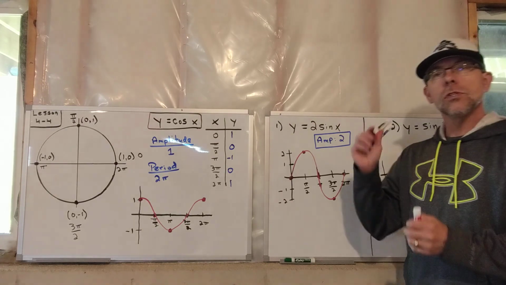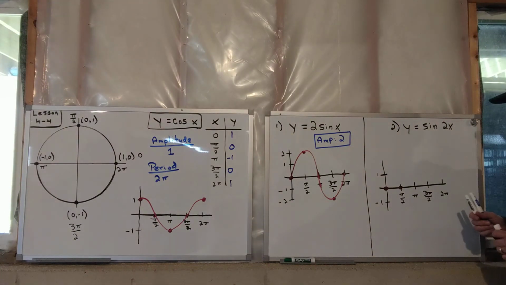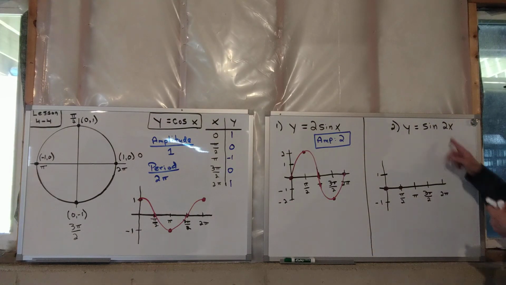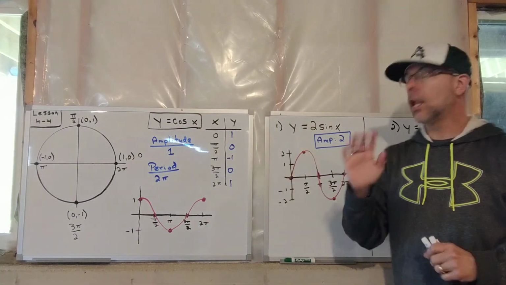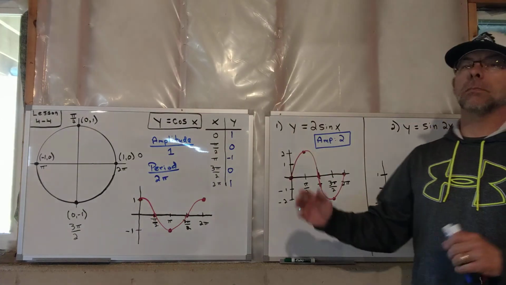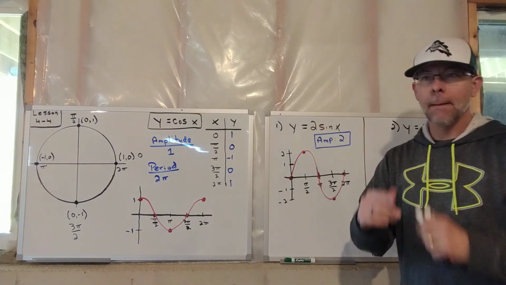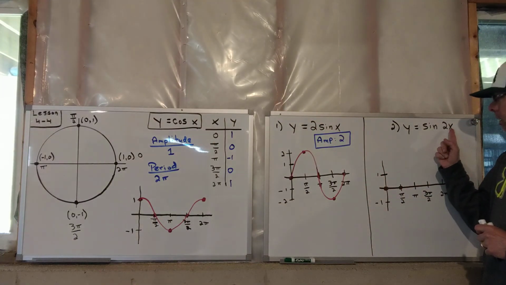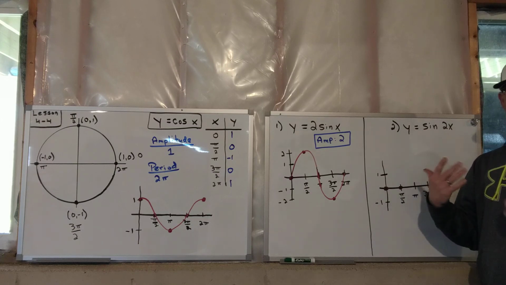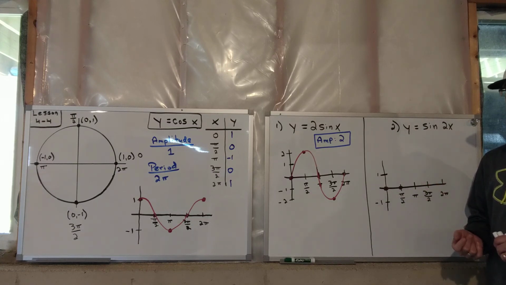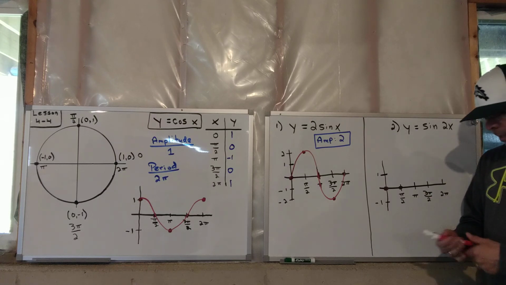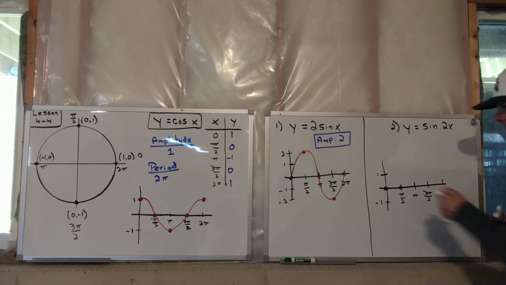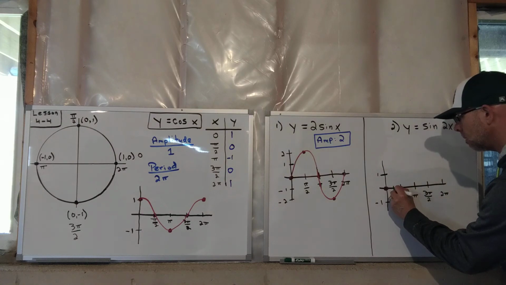Anyway, so you're going to start to figure out, some people would think, hey, the 2 right there makes the period twice as long. Nope. It makes the period half. Because when you put an angle in there, you're doubling it. You're making the angle sound bigger than it really is. So the graph happens faster. So I'll be adding a mark here in a second, right there.